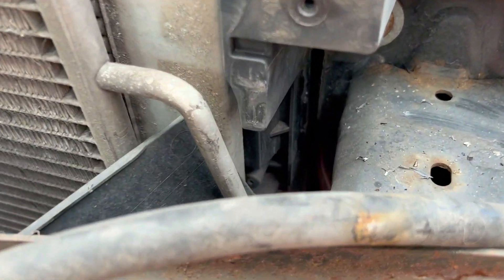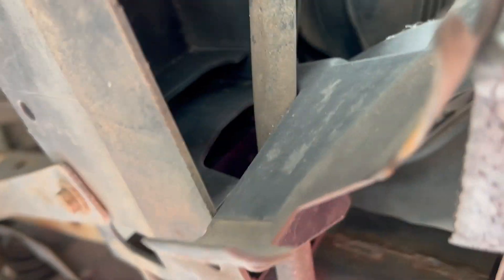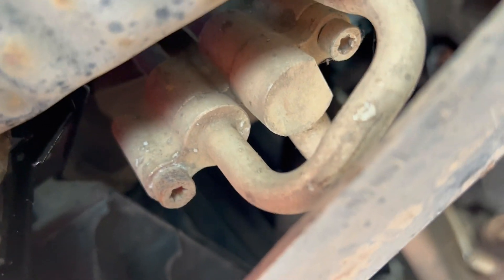Once that's released, what you're looking for is the coupler down there. The coupler has three screws: two of them hold the coupler together and one holds the coupler to the car. You need to go underneath and look up — you can see the aircon pipes and the three screws. The top one holds it to the car; I recommend leaving that in. The two side-by-side rusty ones are T25s.